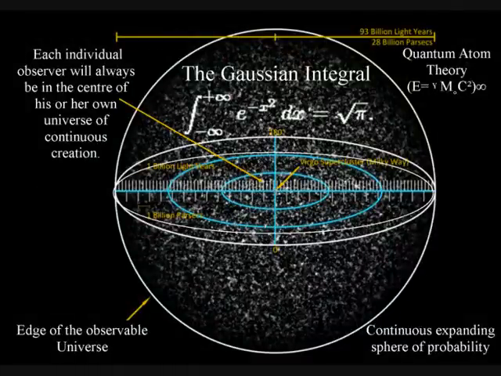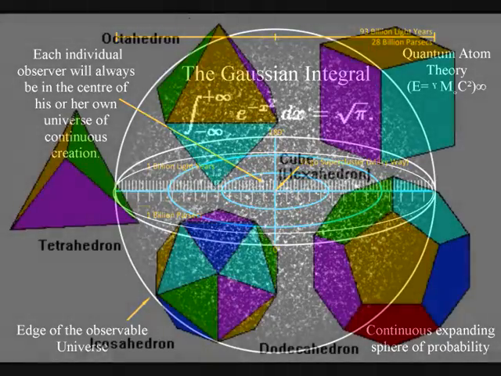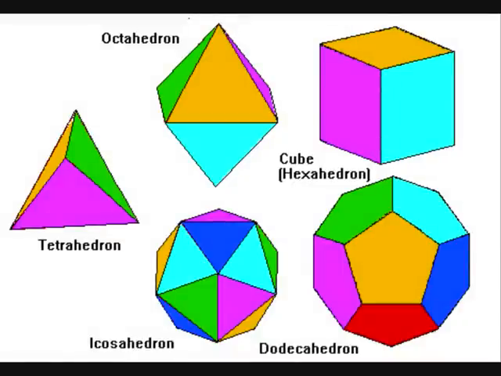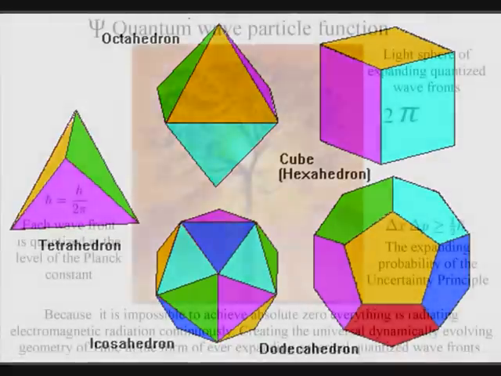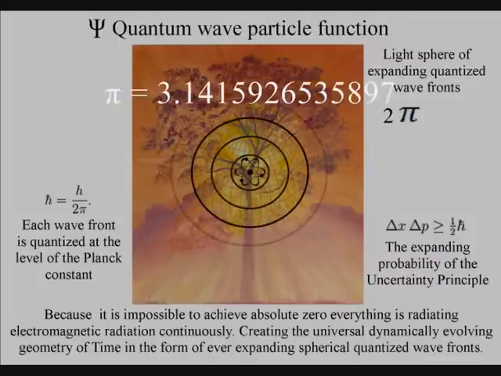In this way, an infinite universe fits within a finite sphere as long as the sphere is expanding continuously in space and time as an infinity of possibilities that can be represented mathematically as the square root of the continuous irrational number pi. This is because human mathematics in the beginning was based on the geometry of shapes that never change, like squares, triangles and circles. But the geometry of the universe is not static, like this.